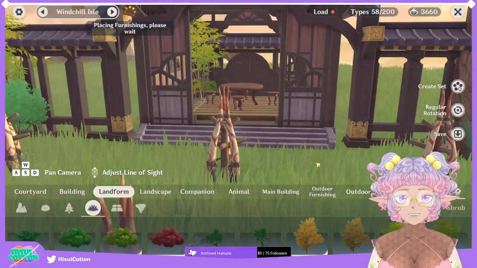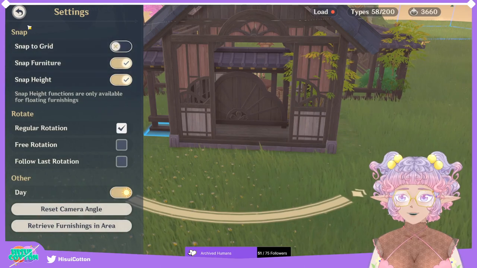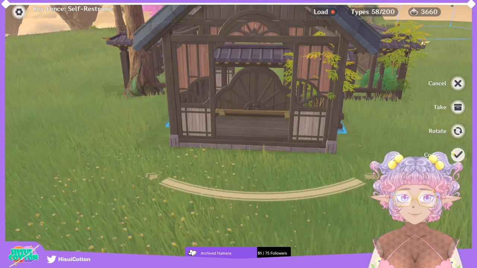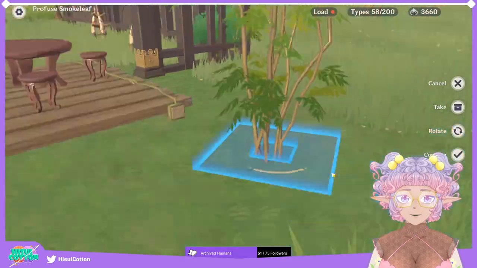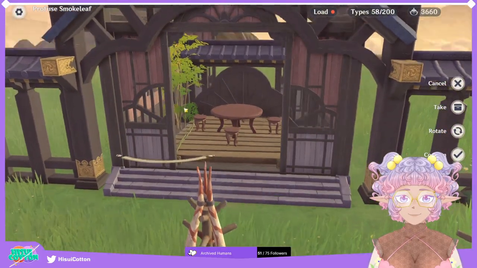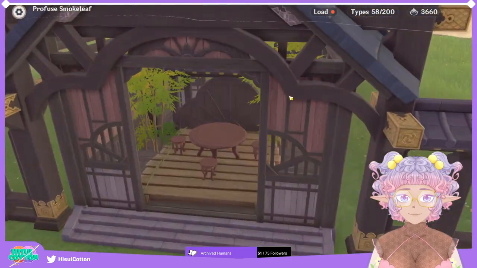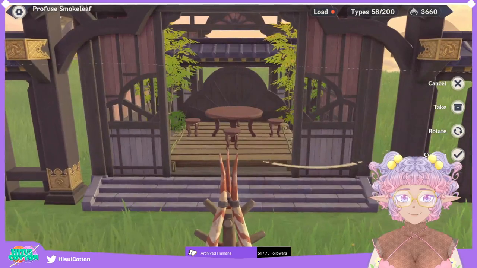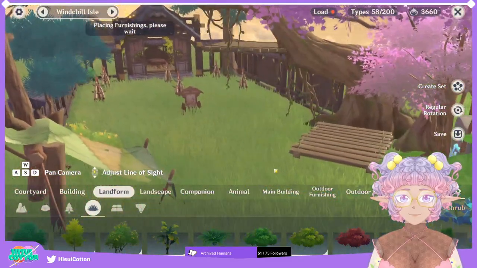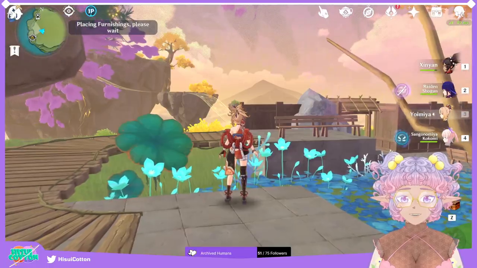I'm at the very highest of load. Let me move this inwards then. Wait, why did it snap? And this tree in here, just to give it nice balance. Alright, we're gonna take a run around and see how everything looks.